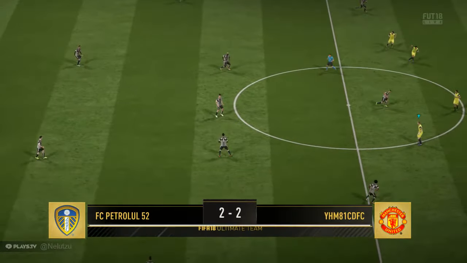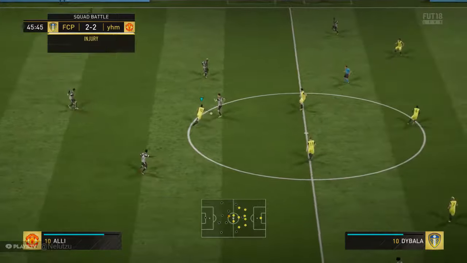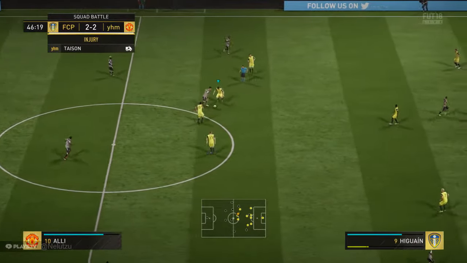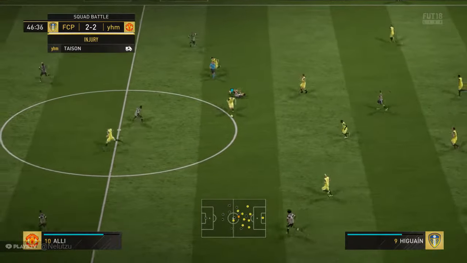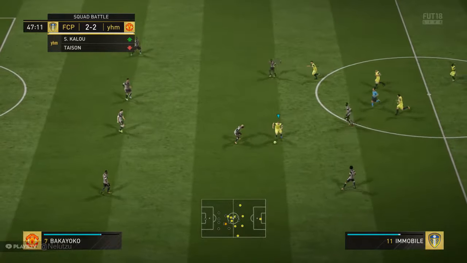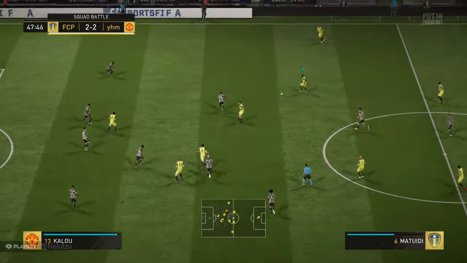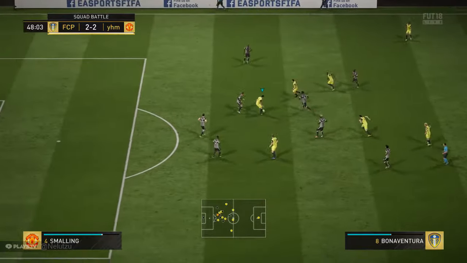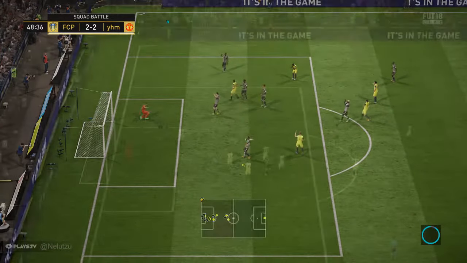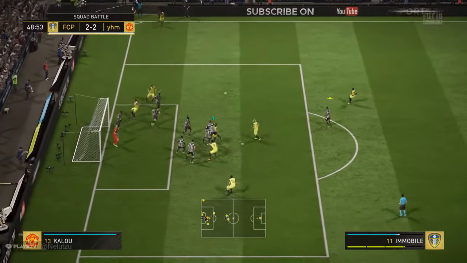So here we go with the second half. Turnover in play. Ciro Immobile. Dybala. Could be dangerous. And shoots! How did he reach that? Brilliant goalkeeping. Well, here's a chance to get their noses in front from the corner.